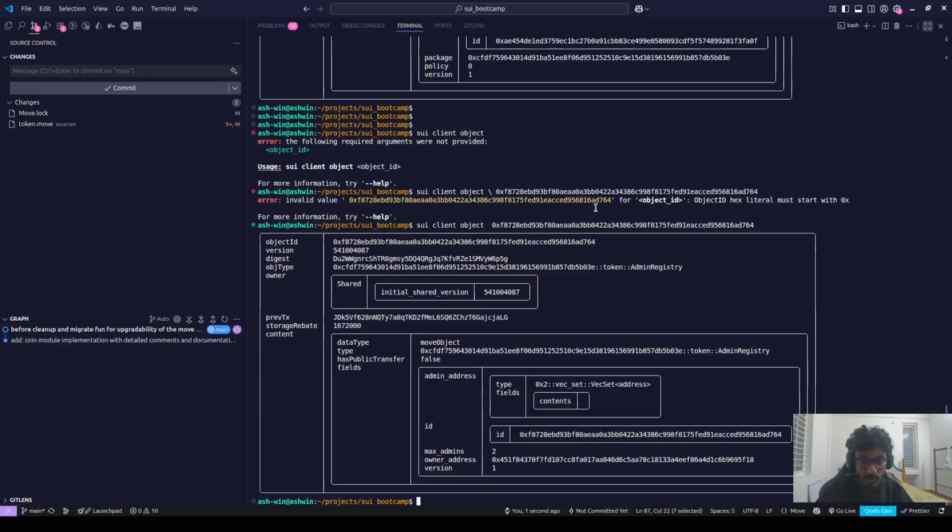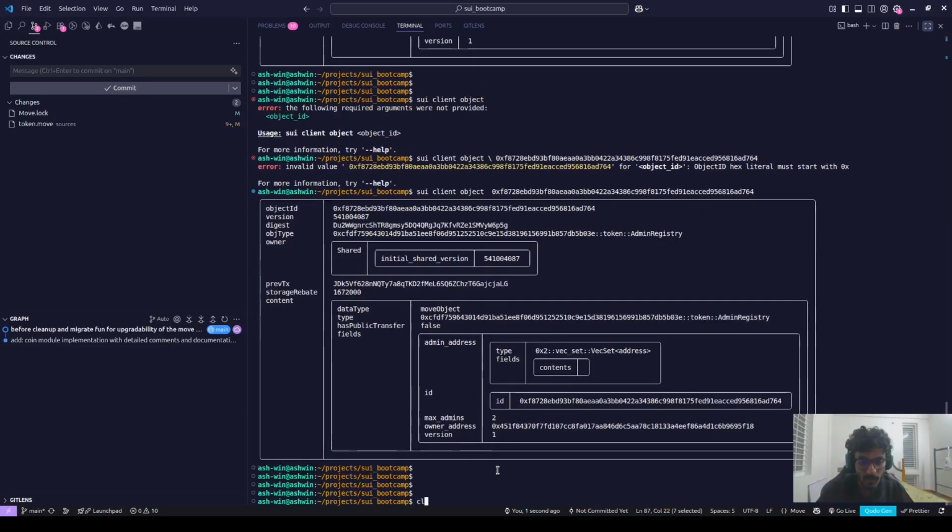You can check the max admins, which is 2, and the versioning field we have set as 1, and everything would change now when I trigger the migrate function. Just hear this very well, guys, because we are not triggering the upgrade command and changing the versioning itself. We are just using the migrate function to migrate our version 1 to version 2. So that is the first thing.